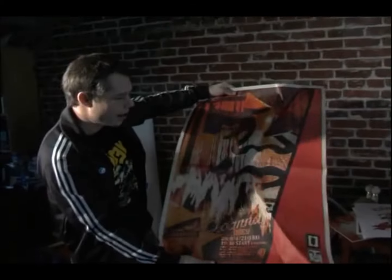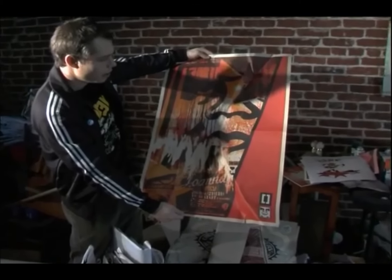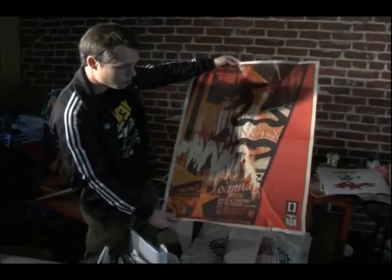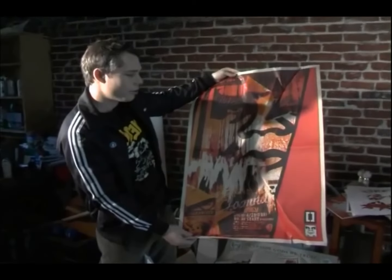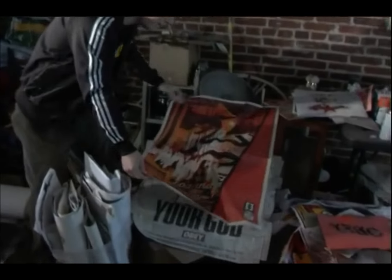One of the things I love about street art is you never know how long it's going to last, and people interact with it. This is an example of me photographing one that's already been ripped up, with other posters in the area and all sorts of scuzz. I photographed that and turned it back into a poster again, sort of saying, he tried to rip it down, but it's back in a new form. Can't stop the giant.